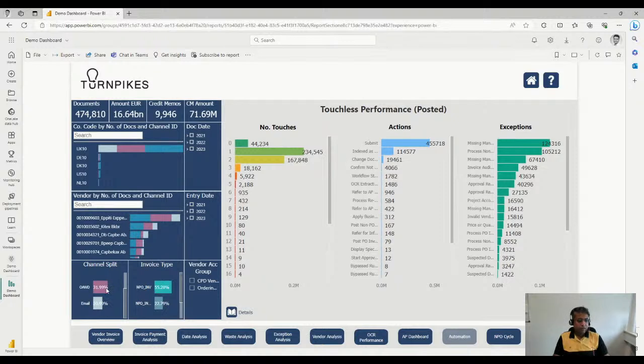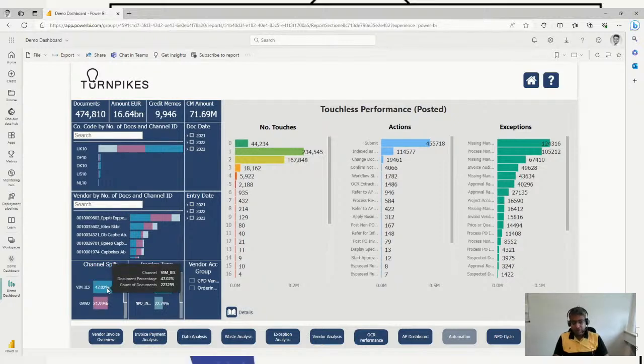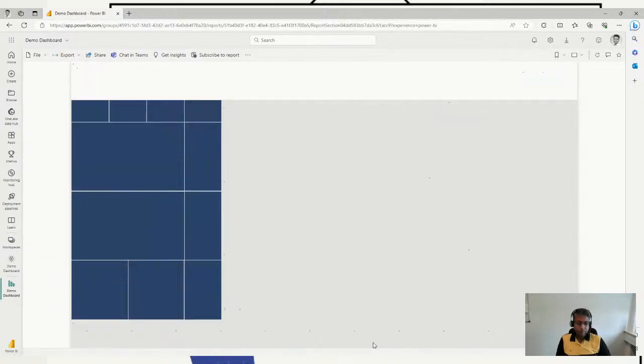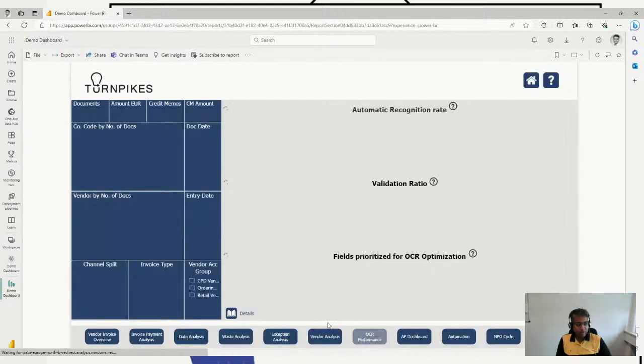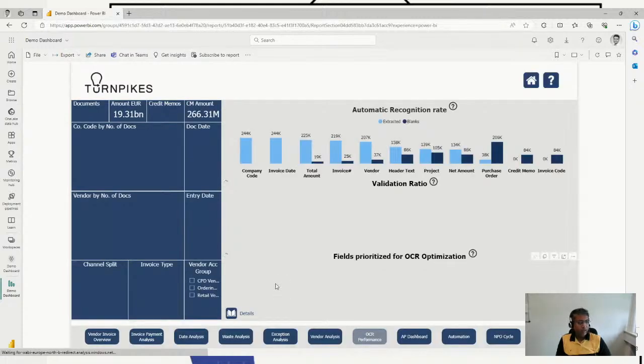The other point of concern is always the OCR channel, because OCR is always about performance, about how much you automate and how much manual work is required.